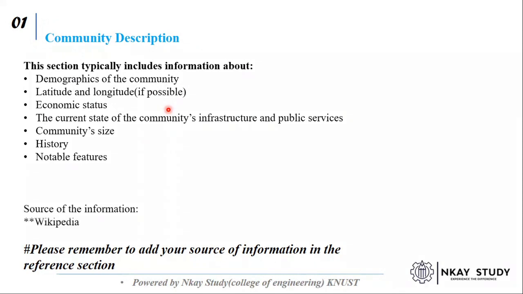You could also search for the information on Wikipedia, right? Good. So now, whenever you search something on the internet, because you are writing reports, we need to avoid cases of plagiarism. So what we do is add the information we took from Wikipedia in the reference section, right? Very, very important. So let's look at how we could do that. We'll take a critical look at NKay's sent reports, and then we'll try and access the information on Wikipedia. So let's dive into that.